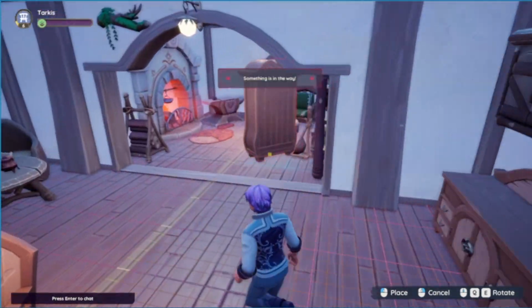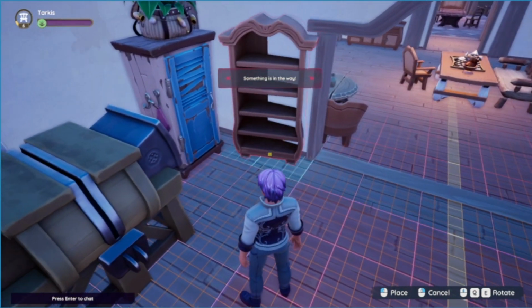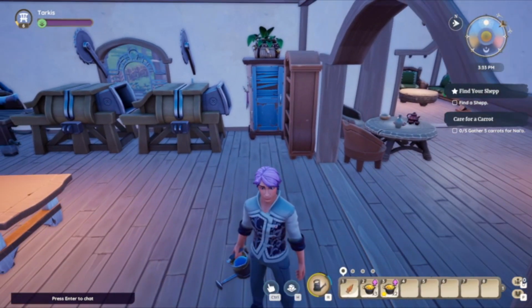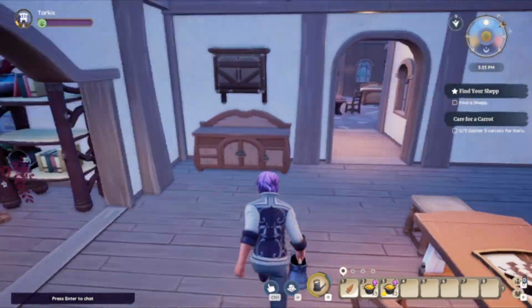I think I've got a good place for it over here. I think I can get it on this wall. Yeah, there you go. So that bookshelf went in there. And then I go back.